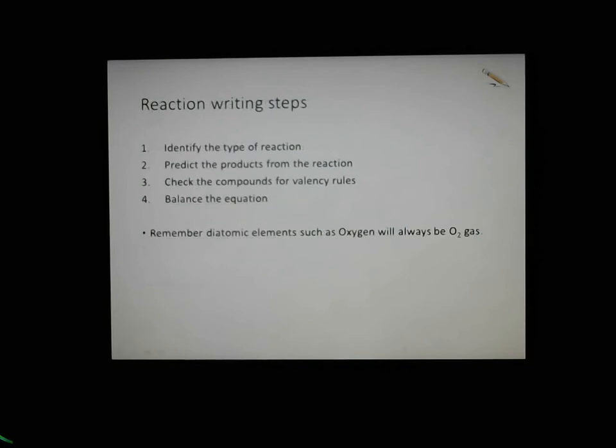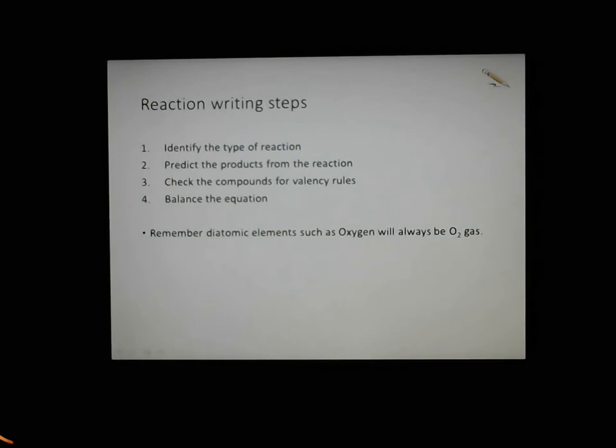So whenever you're looking at writing down a reaction, you've got to know firstly what type it is. You've got to then predict the products. Now when you look at compounds that you've created, you need to look at your valency, your ionic bonding, in order to make sure that they are balanced products, and then you have to balance the equations. Those last 2 steps there, especially step 3, that's a tricky bit, but that's what we did last week with those polyatomic ions. And there's a couple of things you've got to remember.